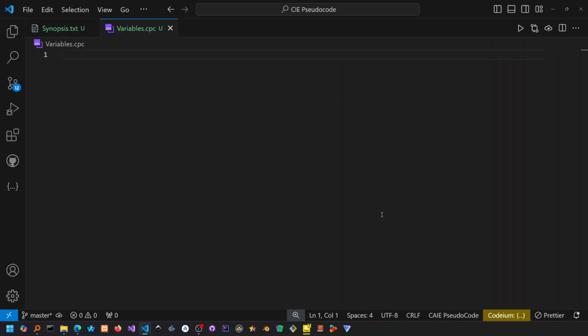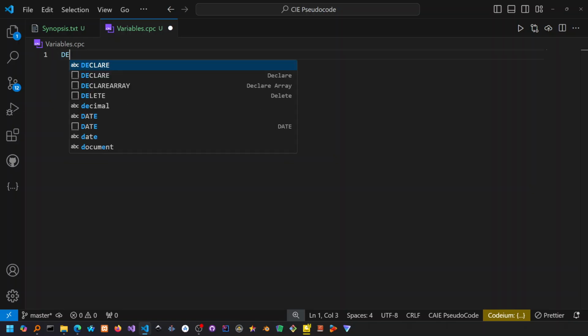For instance, you cannot have a variable called repeat, because repeat is a pseudocode reserved keyword, so you cannot call your variable repeat for any reason. That's another rule to remember whenever you're picking identifiers for variables, constants, procedures, or functions.